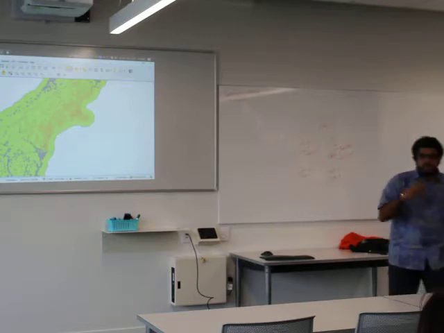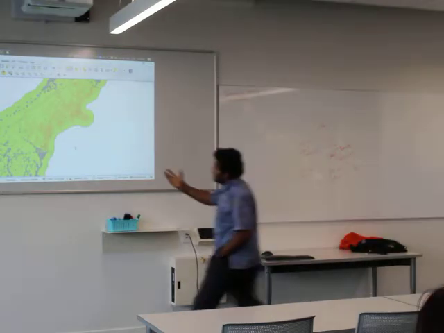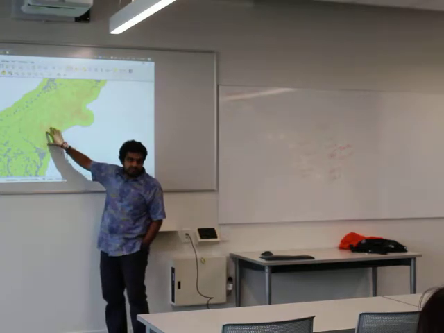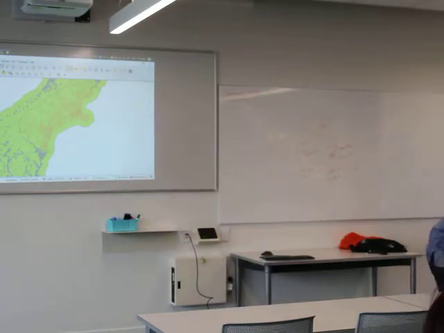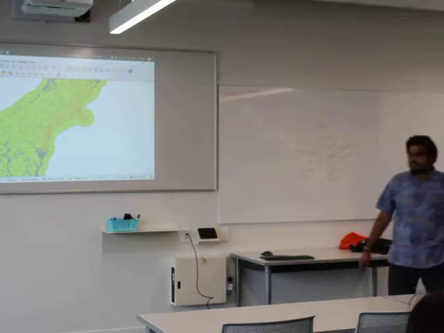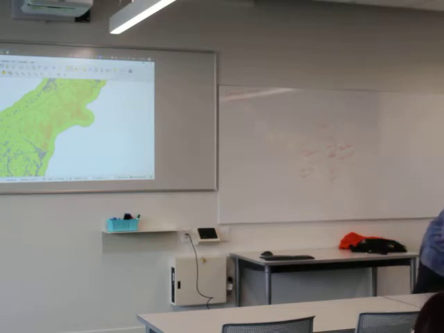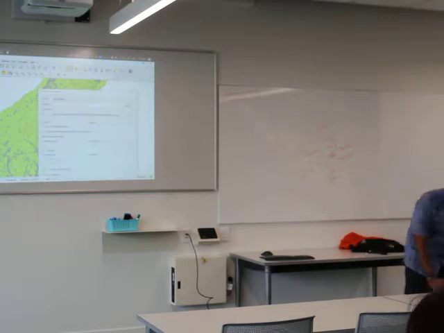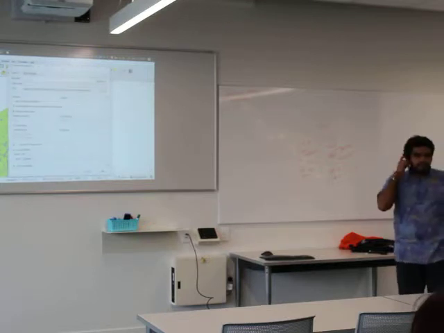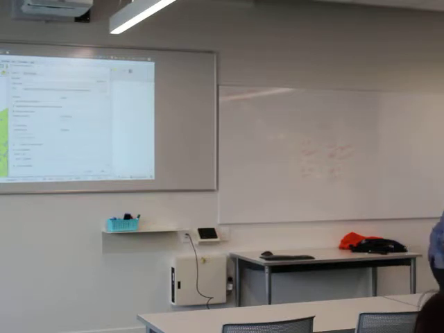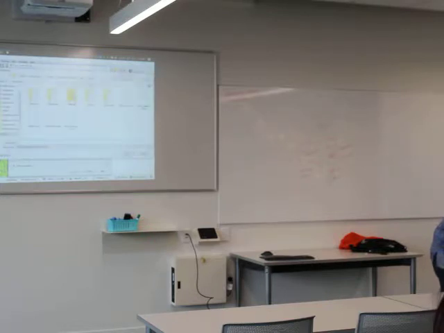So what we're going to do now is export just these features so we can work with them for analysis. We're going to export them into a separate file. You can right click on the points file and then do Save As. You get the Save As window. Give it a file name. I'm going to browse to my data folder and call it Canterbury Places.